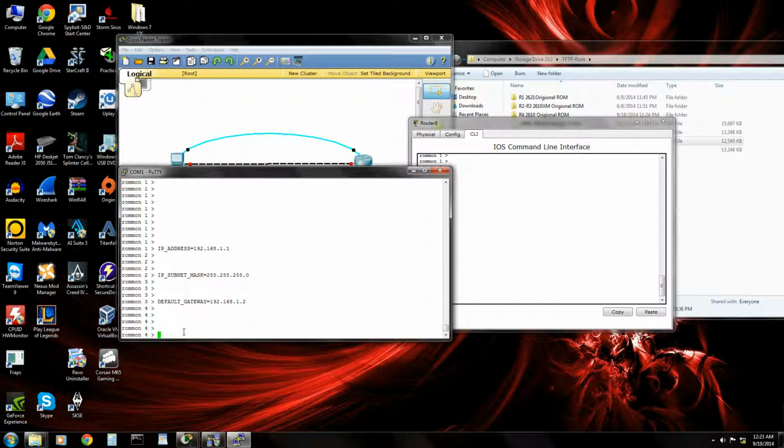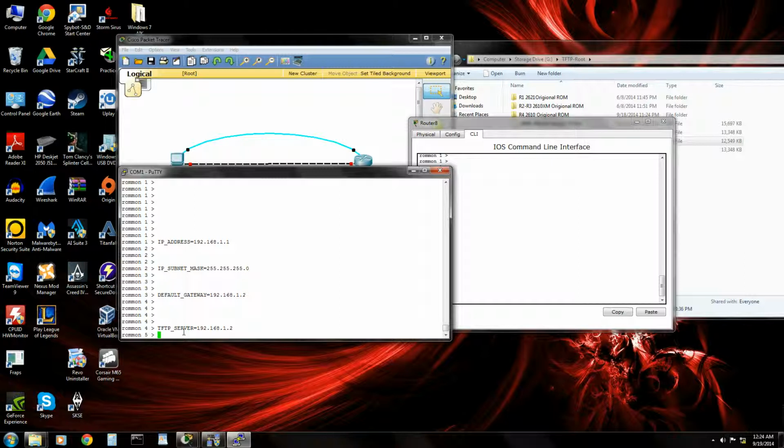It knows that its default gateway is the .2 IP address, but it doesn't actually know that that's the IP address of the TFTP server. So what we're going to do is type TFTP_SERVER equals 192.168.1.2 and hit enter.